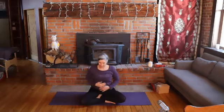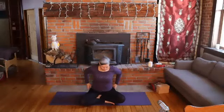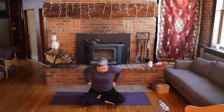You can keep the hands on the body, you can move them away, you can keep your knees bent, you can stretch them out. It is pretty chilly today, so make sure you're warming up. After sun salutation, sometimes the body warms up, but when we relax, it cools down again. So make sure if you need a blanket or a sweater that you've got that so that you can be cozy.